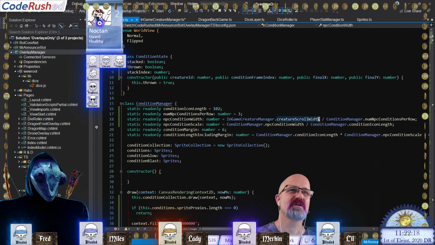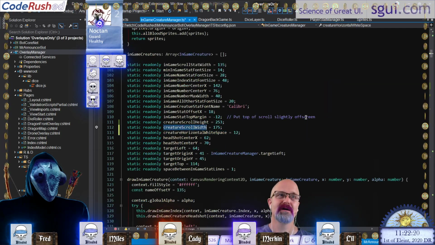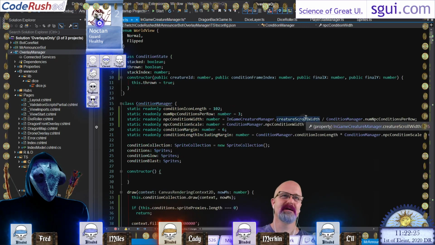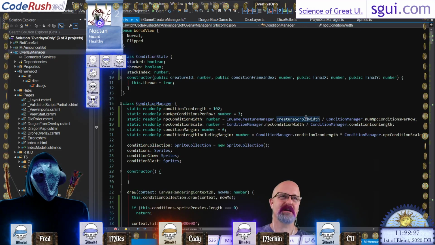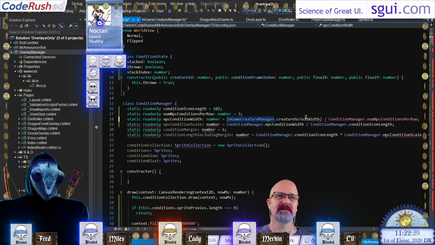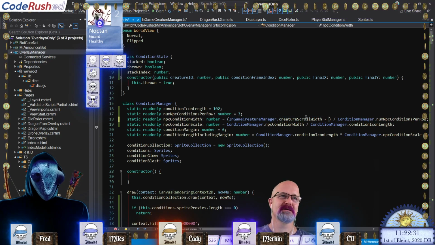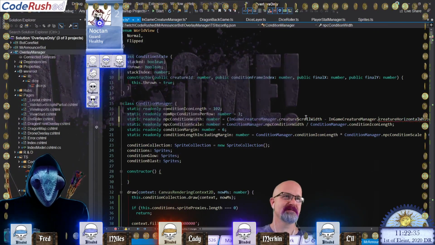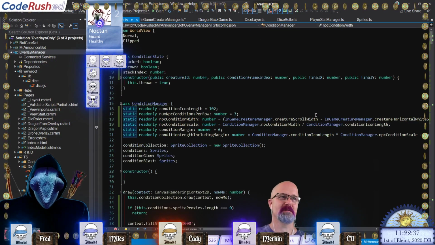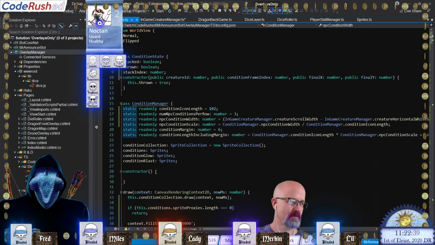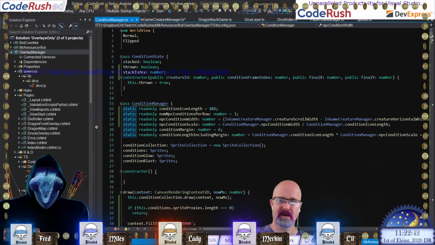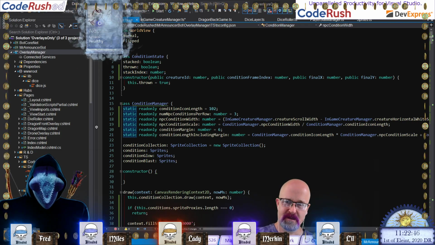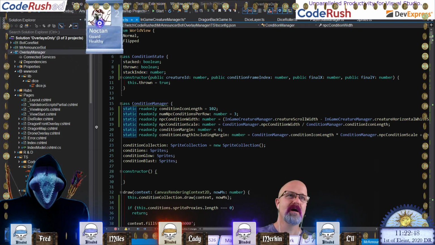Why? The creature scroll width. We're taking that, we're subtracting 12 from it, and now it fails? I mean, there's some multi-level crazy going on here. Let's be very, very careful about that. Yeah, awesome. I'm not sure I'm with you yet on awesome. One more time, refresh. And refresh here. Yep, it is not working. Wow.